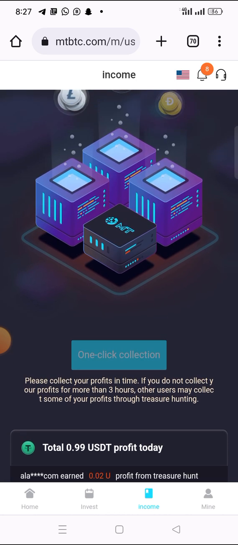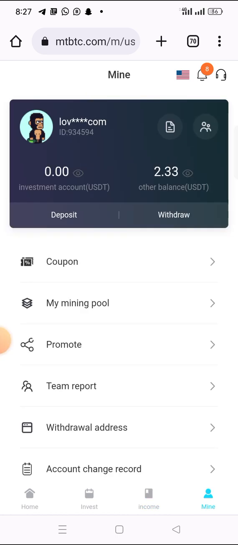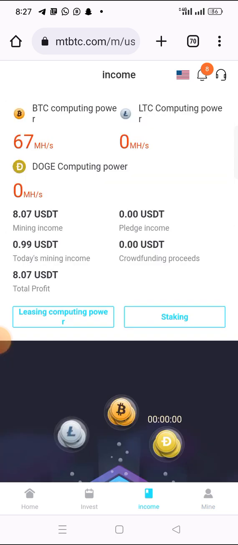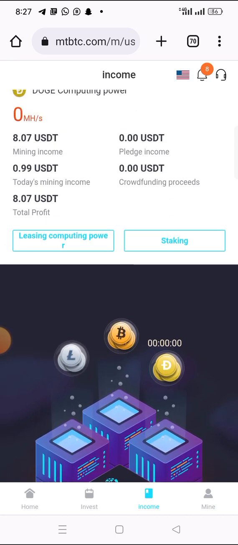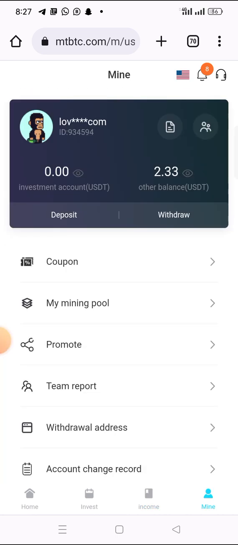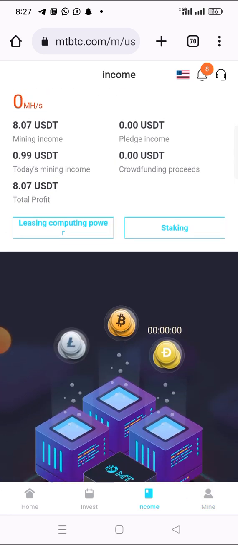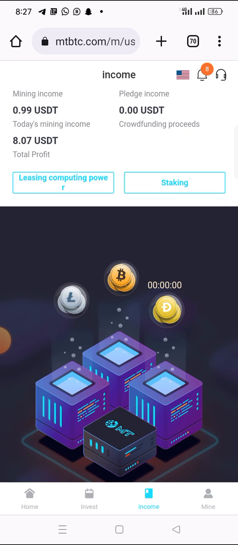If I check my balance, you can see that it has increased to 2.33. So you too, instead of just leaving it like that, you can still hunt for some other people's own. As you can see, I have 2.33 here. So let me hunt for other people. Let's see how much I'm going to make from here.